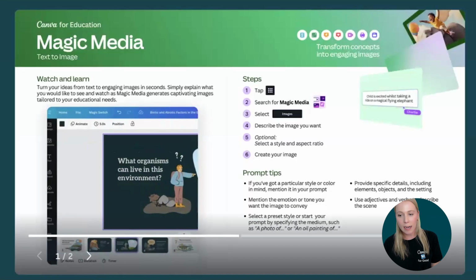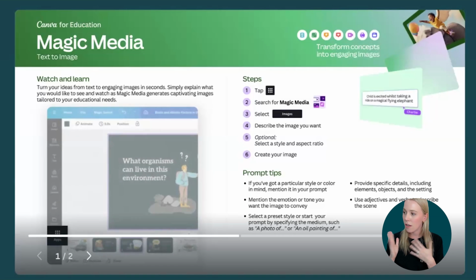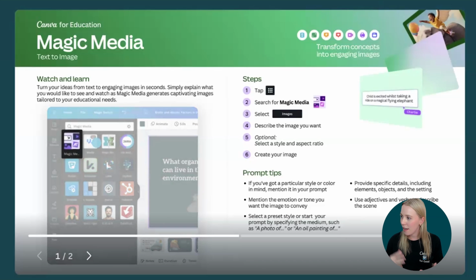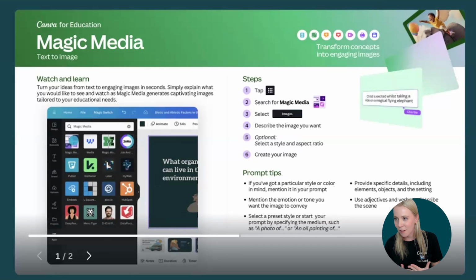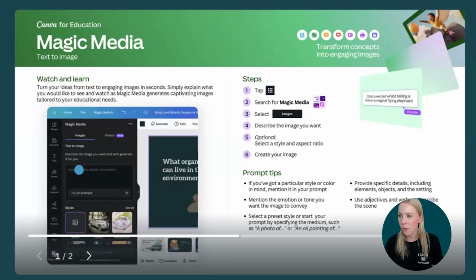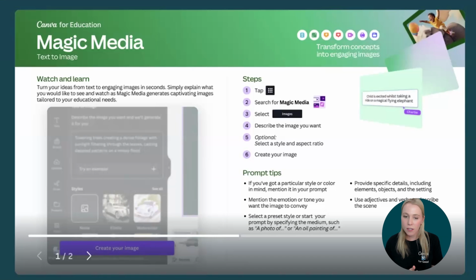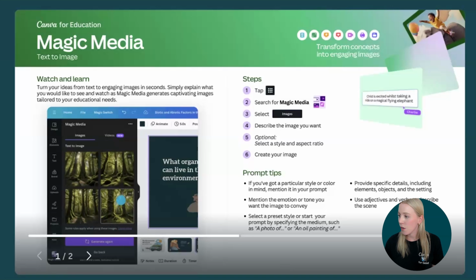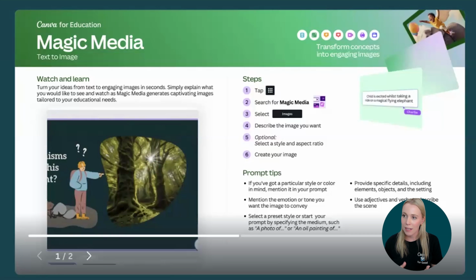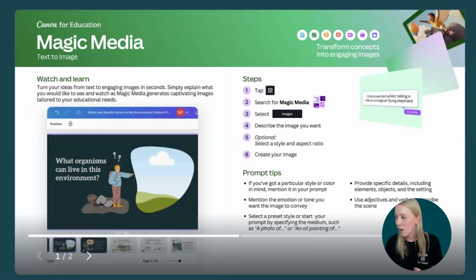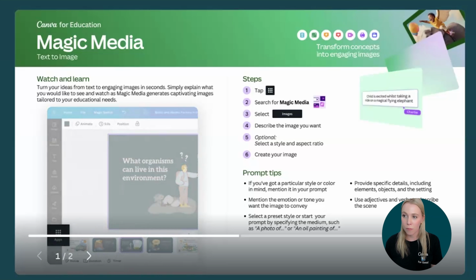So in these guides, there is an example on the left, which is a little video, and it shows you where to find the feature and how to use it. Then on the right-hand side, if you prefer learning from written steps, there they are. And we've also included something that's really important, prompt tips. So lots of these AI features are actually guided by your own prompts. So we've given you some tips to really get the best out of that feature. For example, providing specific details or adding in an emotion or a mood.